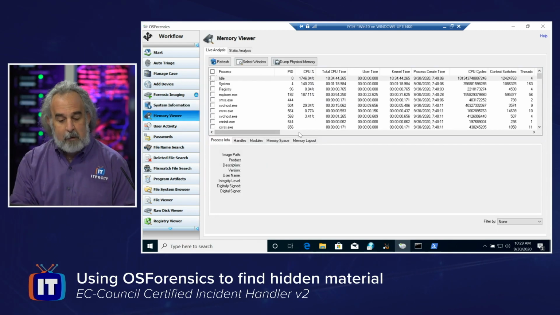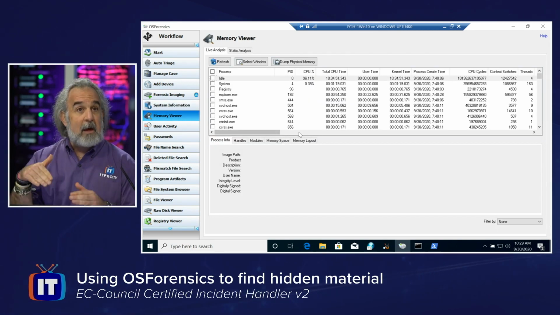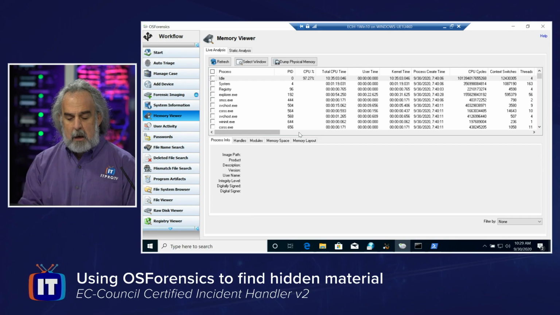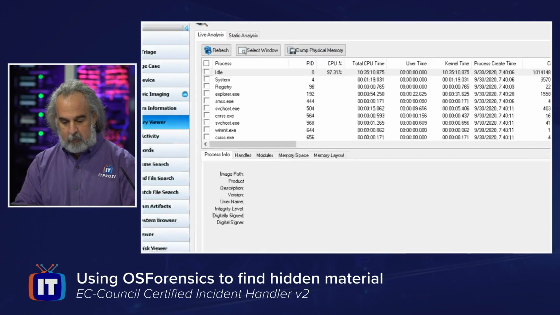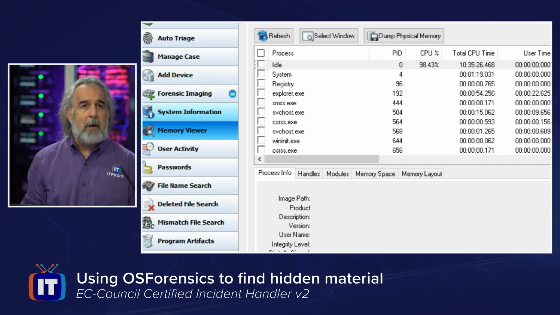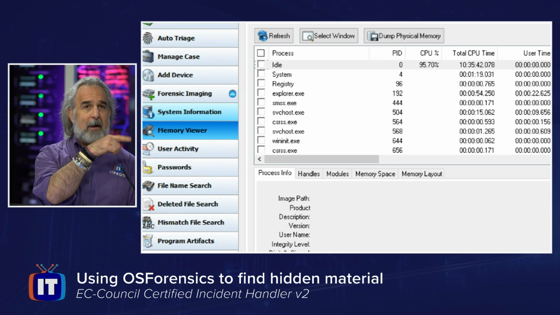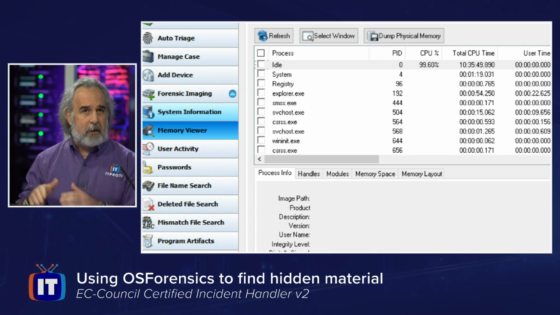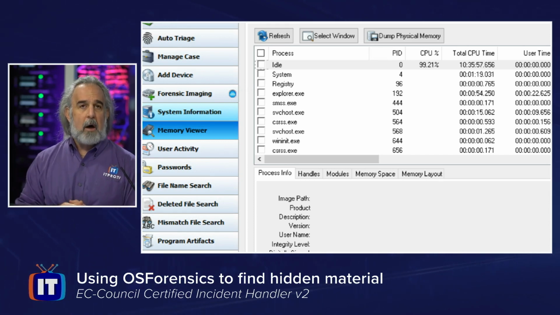I can look at the memory viewer. I actually can go in and see information running dynamically. So we can see, if we just come over here and take a look, just put the memory viewer up so you can see it. Look at all the information I have access to there. I see all the processes. I see the PIDs. You could see that's updating in real time. I'm looking at actually the live memory of the system that I'm running on in the virtual machine right now.